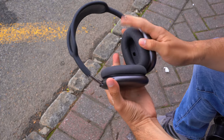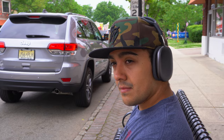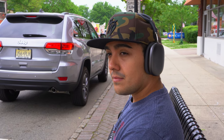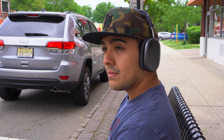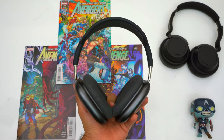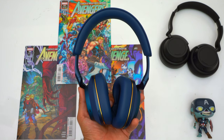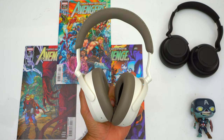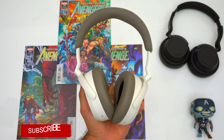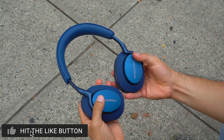Regarding pricing, the AirPods Max are the most expensive headphones here, retailing for $550. And if you want a proper carrying case and/or if you want to use them with a wired connection, that's going to cost you extra. And keep in mind, these are the oldest headphones here. These came out in the fall of 2020. Then there are the Bowers & Wilkins PX7 S2s, which recently came out, and these retail for $400. And finally, there are the recently released Momentum 4s, which retail for $350. Now, overall, the PX7 S2s are my preferred headphones here.